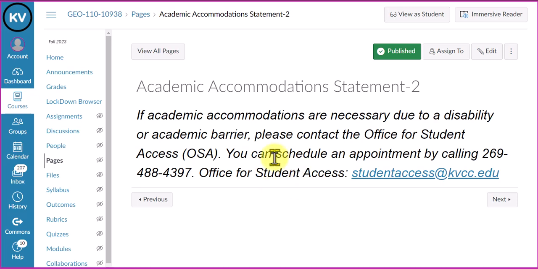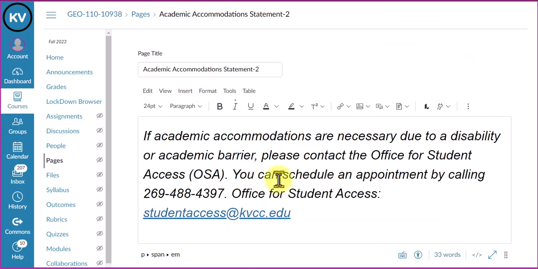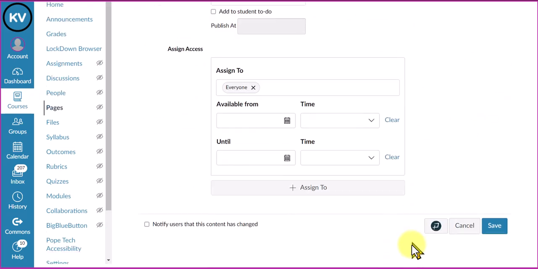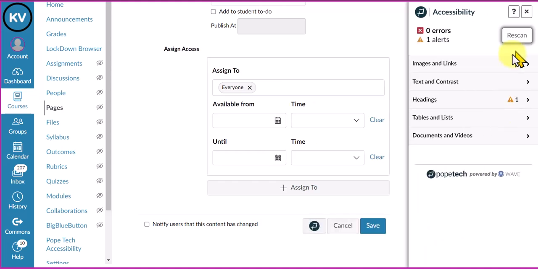And if I wanted to go in here and change some things in this content block, I would go into the edit mode, and while you're changing things, you can always go down to PopeTech and click on the accessibility guide button for PopeTech, and it'll open that panel.